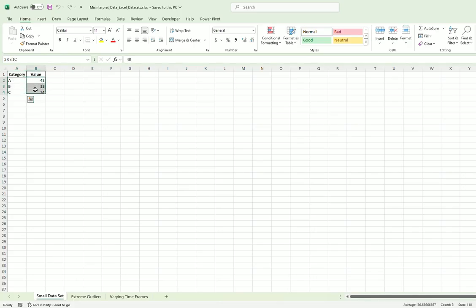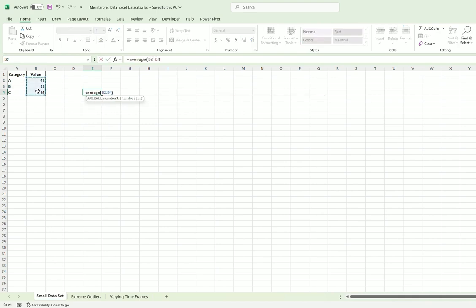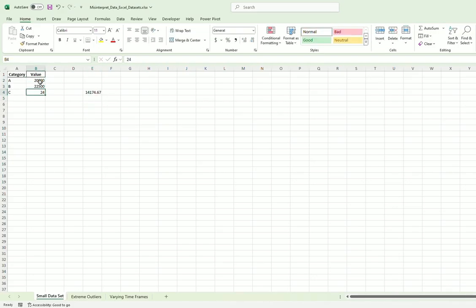And let's say these values are prices and you're looking to get maybe an average price. Okay, now let's change these prices around. Actually, we'll put 20,000, 22,500, and maybe this is a little bit more expensive. So here's your average price, right? But in the case of the compact car, there could be many other models and makes that you might want to go into your average. So this average may or may not be accurate based on the number of cars or categories you're looking at. So just keep that small data set in mind when making decisions based on small data sets. The second thing that we will discuss is extreme outliers.